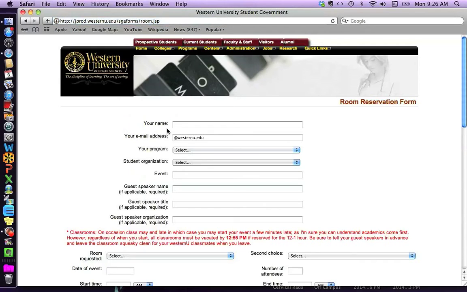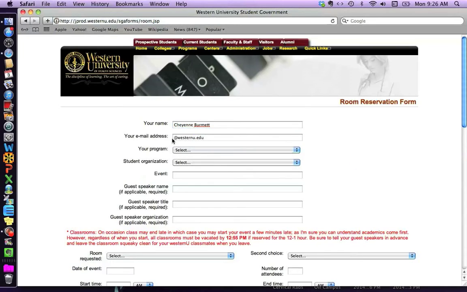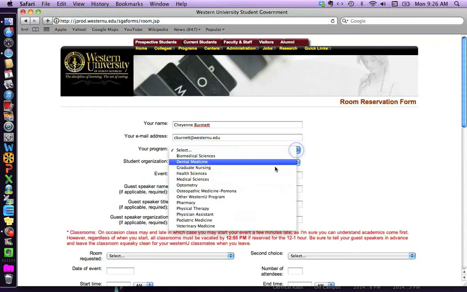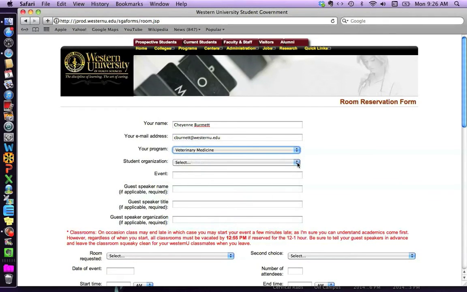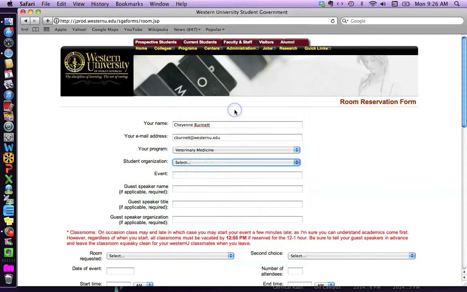and you log in. Then since presidents are the only ones who are able to make reservations, you're going to need to put your information in, your Western U email, vet med, and then whichever club you are representing. Name the event.